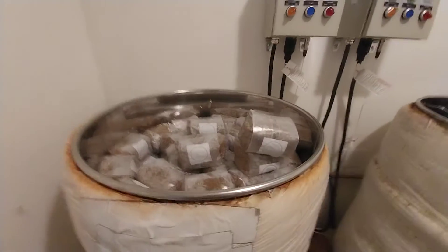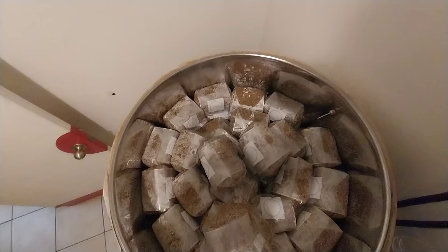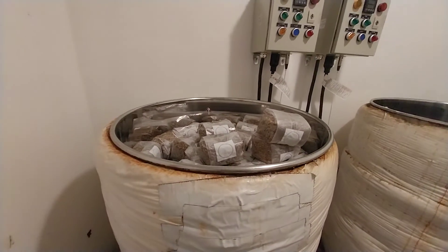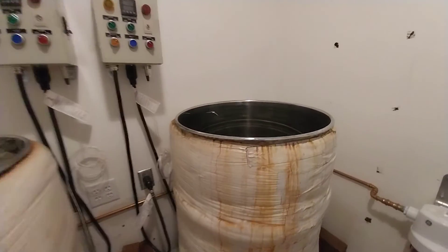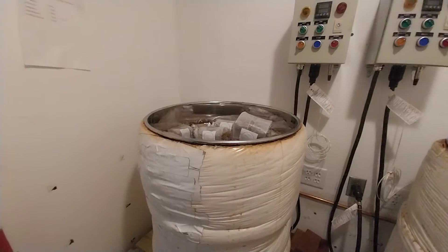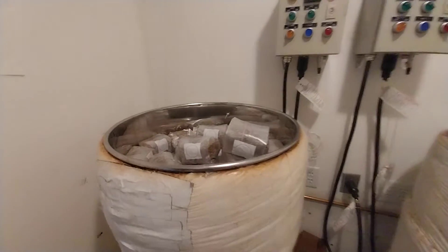It's gotten so bad that when I reach up here and down into the bottom, I'm actually developing nerve damage in my shoulder from the overreach. So we're going to have to reinvent the system just so I can keep doing this. We're probably going to go to a horizontal system that is designed to be much easier to load.